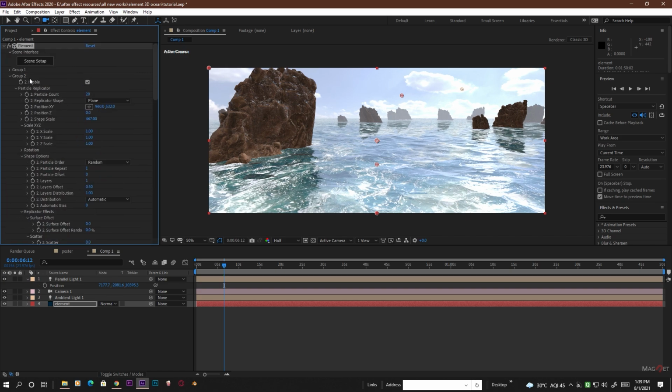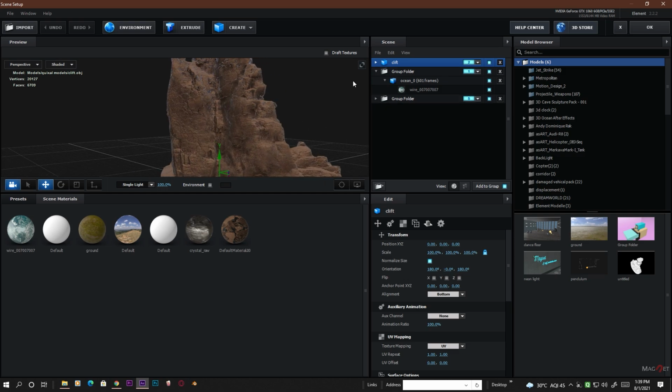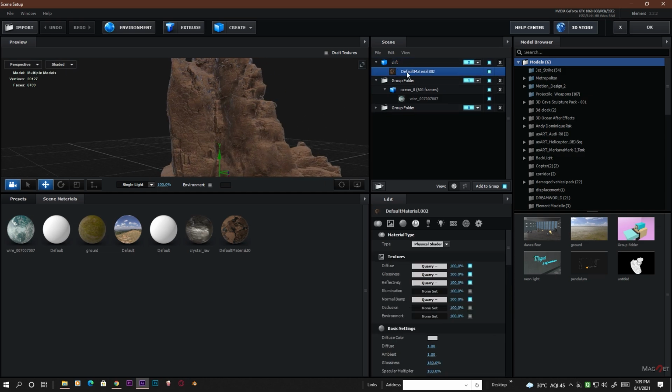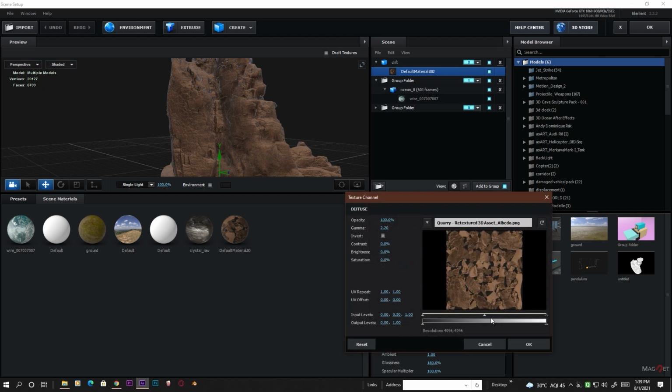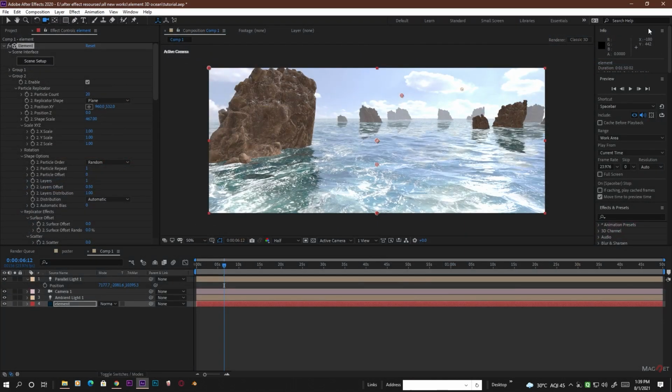And if you go again to the scene setup, you can change the color of the cliff, so just click on this and maybe we increase the brightness a little bit and hit OK. So this looks something like this.